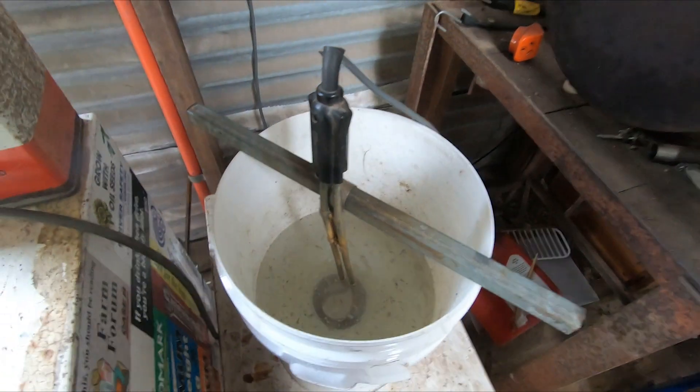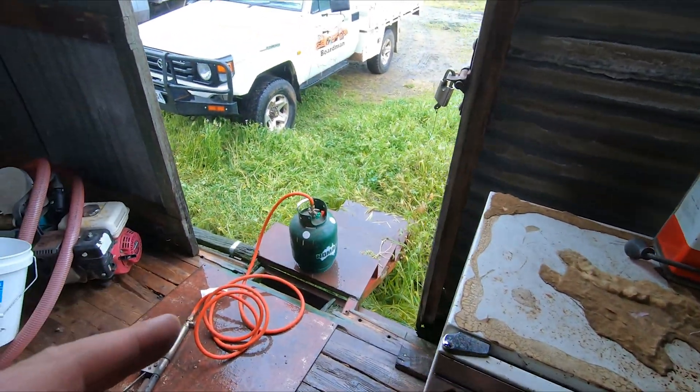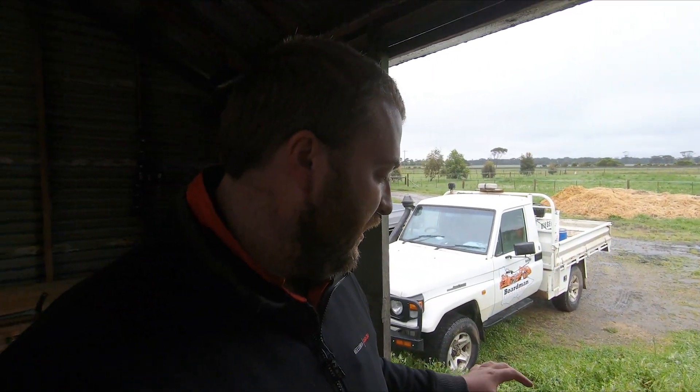I have a bucket of hot water with a heating element, so I've heated up some water. What we're going to do is pour it on top of the bottle. Apparently when you pour the warm water — not boiling, just warm water — on top of a gas bottle and let it dry, where the gas level is up to will still stay moist around the bottle and the rest of it will dry. So we're going to see whether or not that actually works, or whether this is a load of crap.